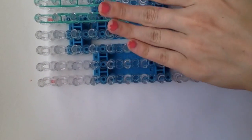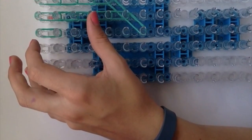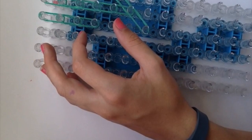As you can see, my nails are chipping away. I had it on for a week, so that's pretty good actually, considering that when you scrape your nails against the loom, the loom loves to chip off nail polish. It gets really annoying.